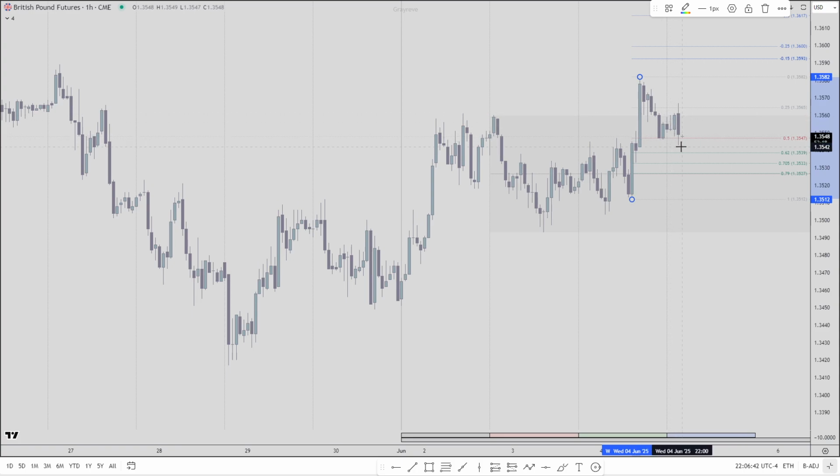Okay, so right now we have completed two criteria. We have traded into the daily order block. We have also traded to 50% of the current dealing range on the lower time frames. Okay, so right now what I'm waiting for is to see if the 1 hour time frame wants to turn bullish, wants to change into a bullish order flow, because right now obviously we are in a bearish order flow because we are seeing down close candles engulfing up close candles.